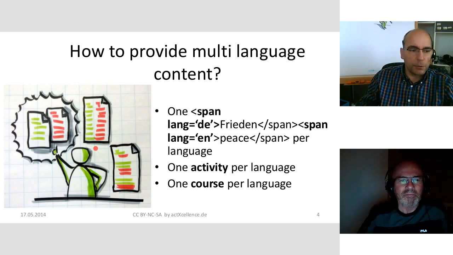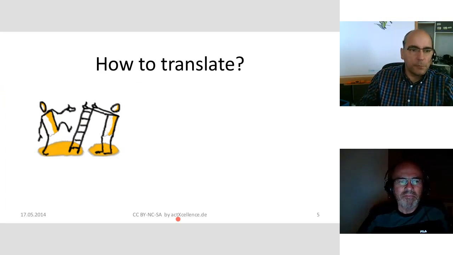But sometimes you have a small course, maybe an experimental one, and you don't know which people will come, and not everything is translated, so you start with English and add some in your language. Then maybe these mixed courses are good. And then there are some pages in Moodle where you need multi-language content, like the start page. There's only one start page, and if you want to give many languages the possibility to be there, then you need the tags inside.